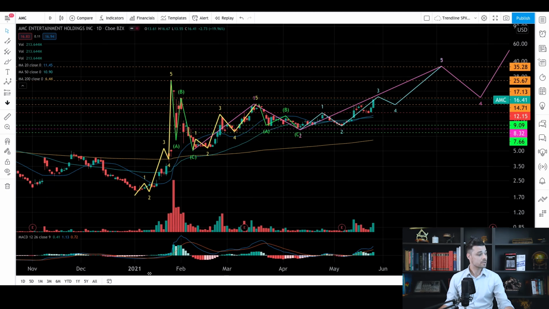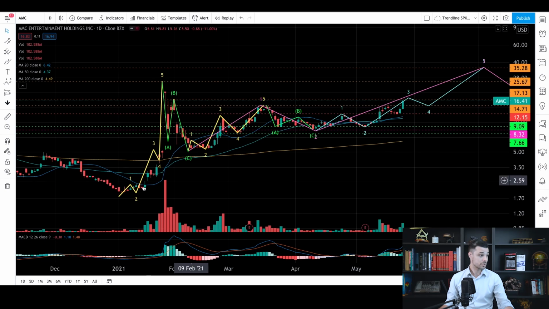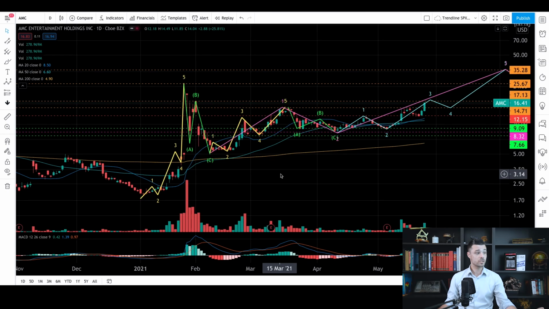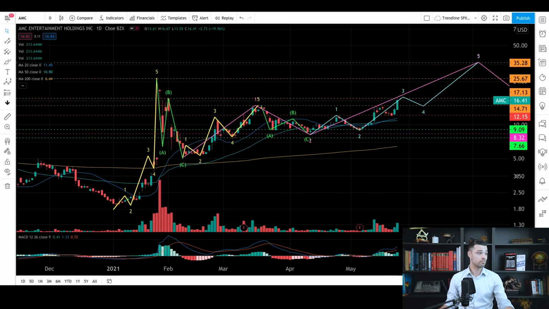Let me quickly sum up the situation of what happened this year. So we had this strong move up, guys, from the 2 area to 25 roughly, developing in 5 waves. All right, as usual, moves up, developing 5 waves, guys. Then we had this correction, ABC, 3 waves, and then there was kind of a question: are we going to correct more, or are we going to start a new bull cycle?